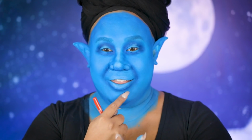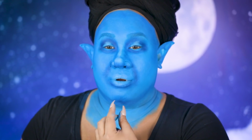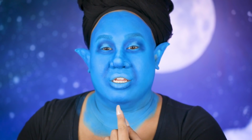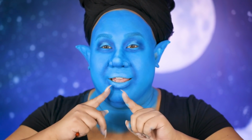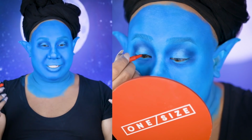Guys, as you can see, this is not advanced at all. I kept my top lip not shaded. I emphasized my smile lines and the under of my bottom lip to give it that chubby look. I brought the bottom of my chin shaded up and I left it highlighted down here, so it gave it that chubbier look.